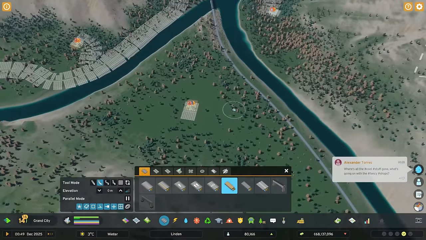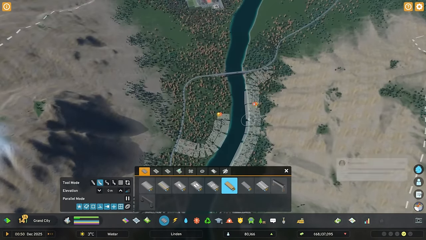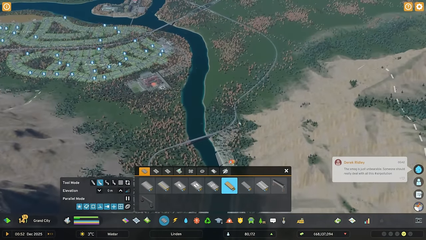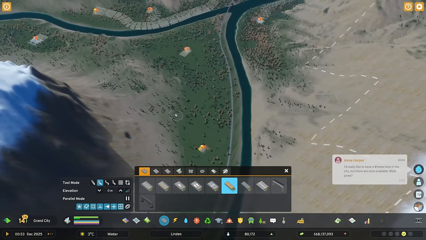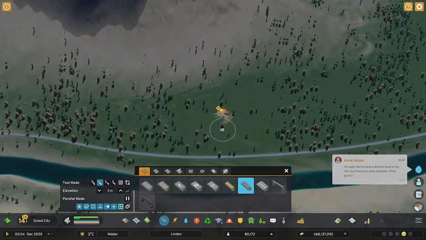Now, when it comes to power for all of this, I'm thinking wind turbine. When it comes to a water connection, we could potentially just do a water tower. Or we could, if I really wanted to, just connect it to the city. I'm not too sure yet, but I've got a little bit of time to decide what I'm going to do. We have these guys still to connect, so let's very quickly get that done.